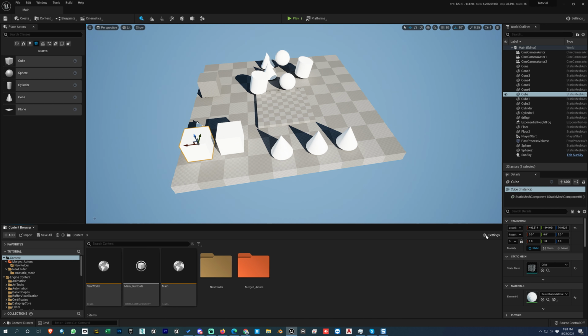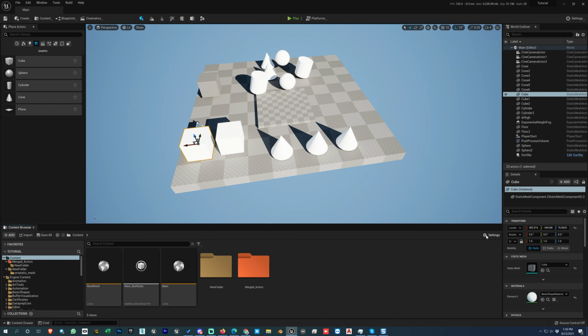Lock content browser means if we select one object, and let's bring another content browser, like go here in window and go in content browser and bring another content browser, and maybe let's dock it here. If I select this object in the viewport, press F, and if I press Control B, it will not find this object's location inside this content browser. This is content browser 1. Instead, it will find it in content browser 2 because this one is locked.